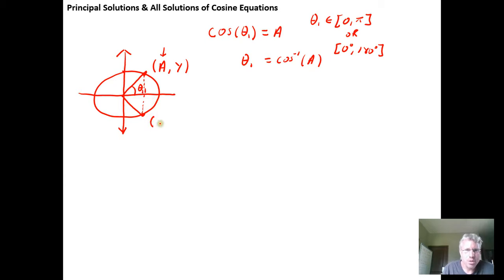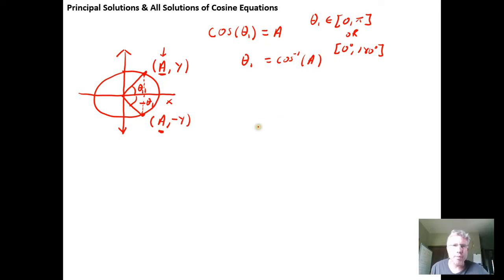If we do that, we're going to get the ordered pair A. X will still be positive in quadrant 4. The y value will be the opposite, but the y coordinate has no bearing on the cosine function in this case. And this angle, because we have reflected over the x-axis, is actually going to be theta 1, but the opposite of it. So it's going to be the opposite of whatever theta sub 1 was. This will be opposite of theta sub 1. So we'll get theta sub 1, or the opposite of theta sub 1, generating a side ratio of A.